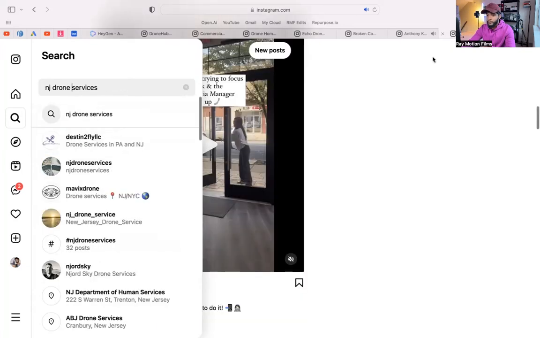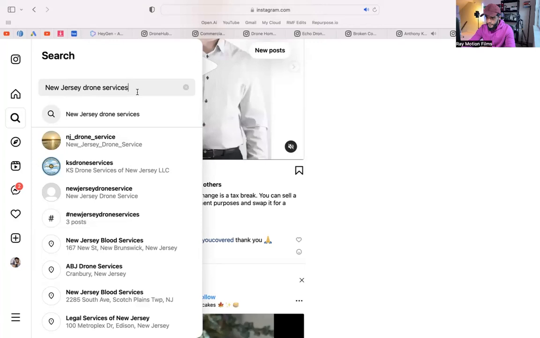So if we look between here and here, NJ Drone Service, NJ Drone Services, New Jersey Drone Service, New Jersey Drone Services, he's going to pop up on both, and he's going to pop up at the top just because he embedded within his username and the title of his page SEO-ranked terms that real estate agents, contractors, real estate investors, whoever is looking for drone services will type into Instagram in order to find him. So he's covered himself on both ends.